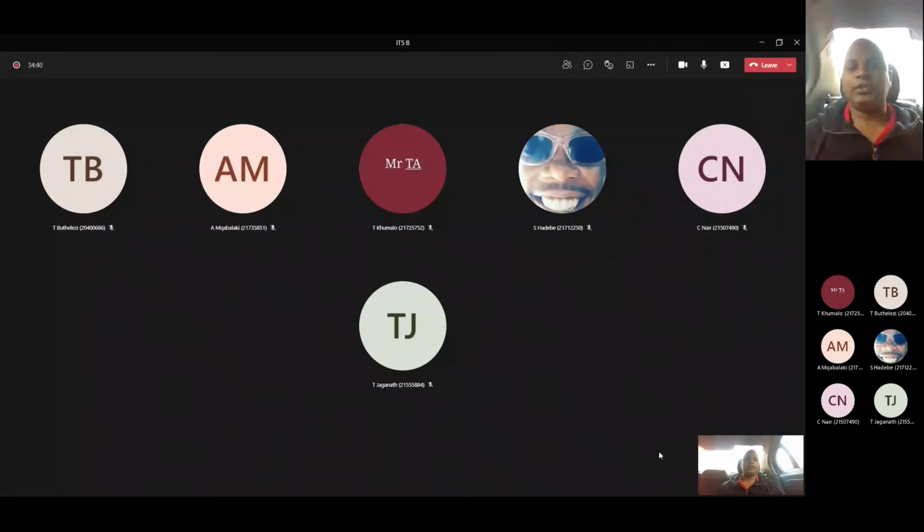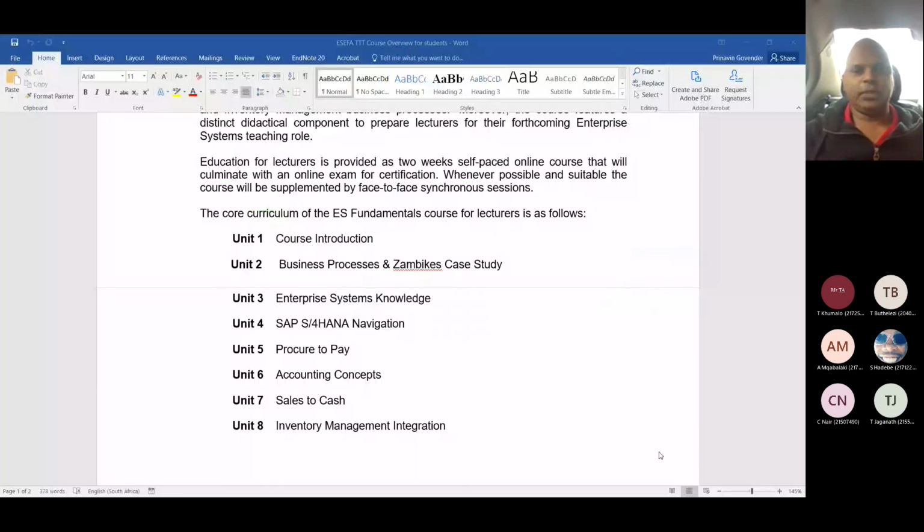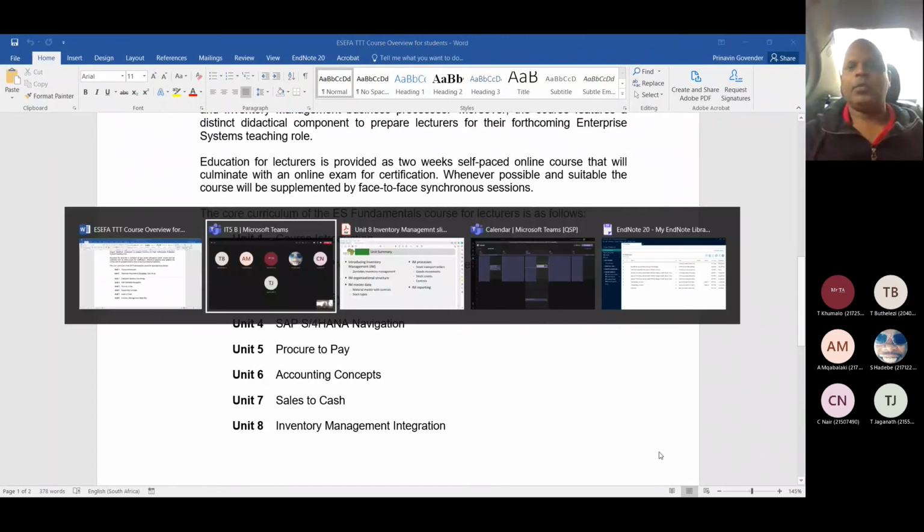We just got to cover unit 8, and we got to cover the practical aspects to it. So we got inventory management integration, and we're doing the work with it. And then I'll give you 2 assessments, and we are done. What do you say to that?